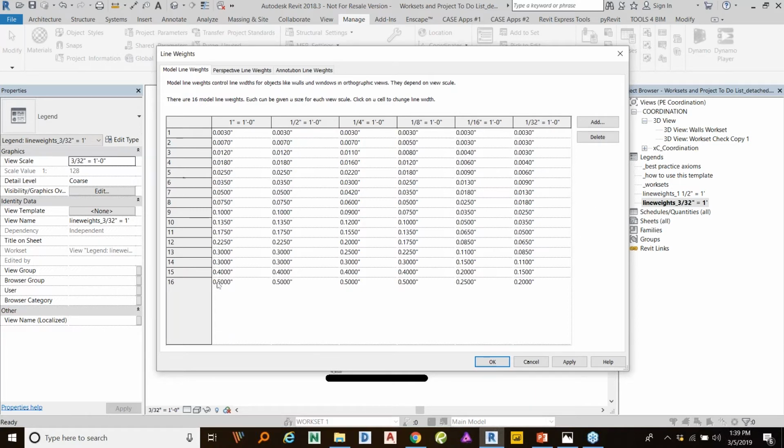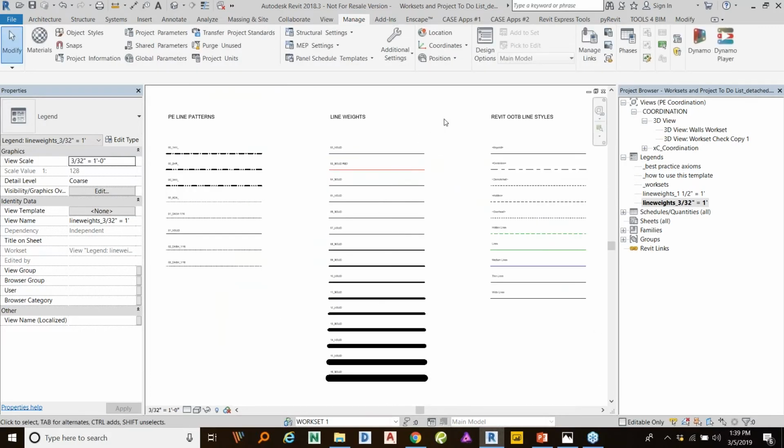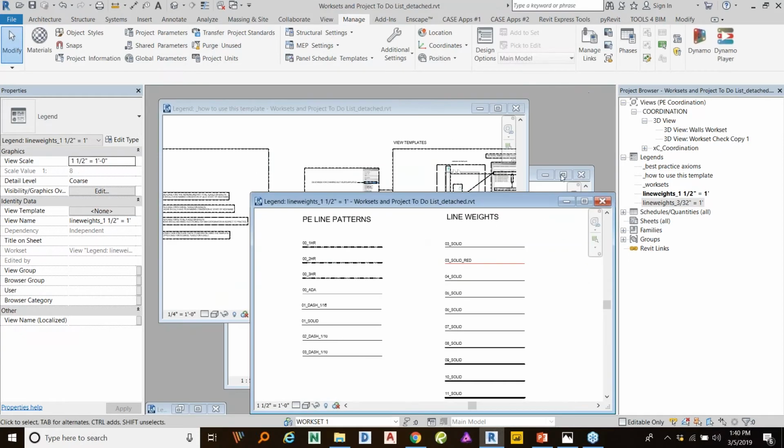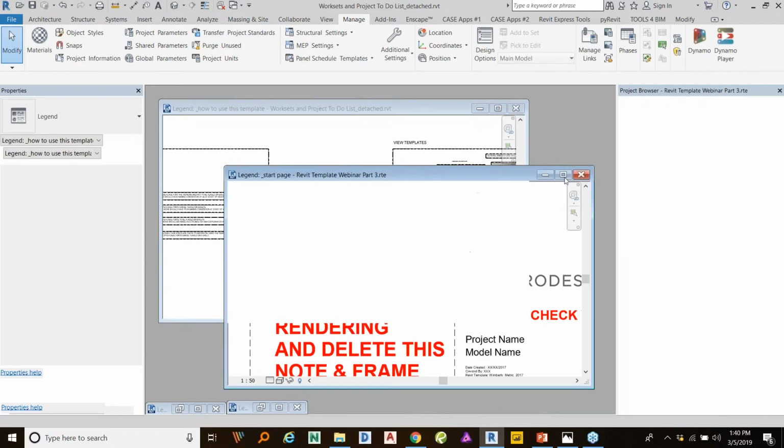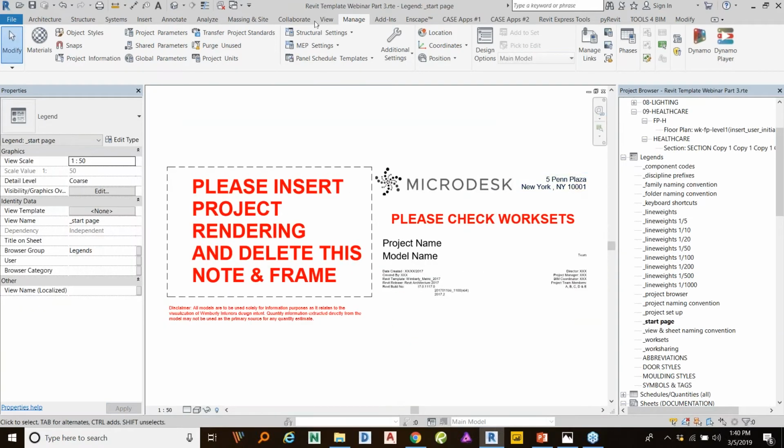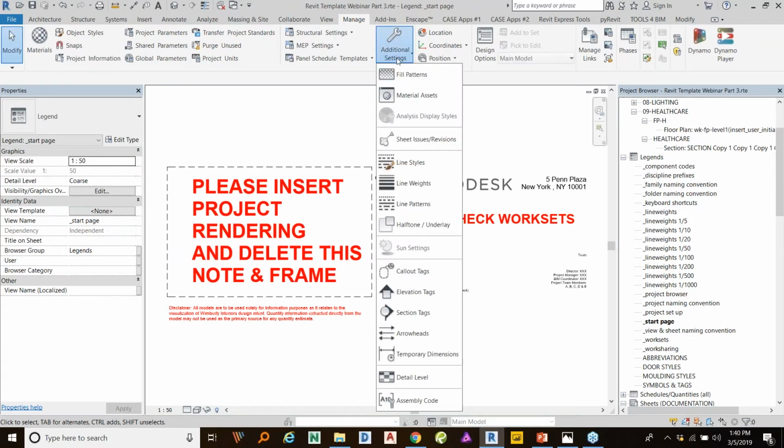So there's been a lot of printing and back and forth in terms of checking how these look in this scenario. Both ways work. I might have a bias towards one because I helped develop it versus the other. It's up to you depending on how clear you want to be or what kind of graphic standard you want to have. But that's not all in terms of line weights.